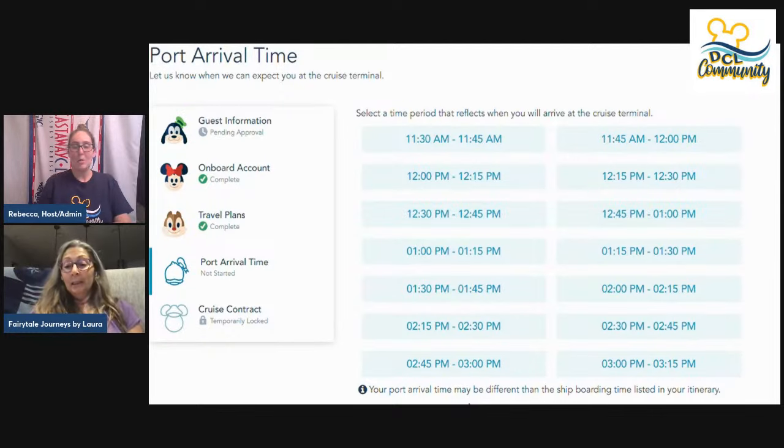Yeah. And don't stress about this, guys. And I'm curious, Laura, is there anybody who doesn't need a port arrival time? There is only one group of people that doesn't need a port arrival time. Actually, two groups. I lie. Port arrival times are no longer needed for Pearl Castaway members, and concierge guests have never needed a port arrival time. If you are a platinum member who remembers pre-COVID, where you could just arrive at the port, that's gone for platinum members now. You do need to choose a port arrival time. Pearl guests don't need a port arrival time. They're automatically boarding group two, and concierge is automatically on the ship first. They board first.